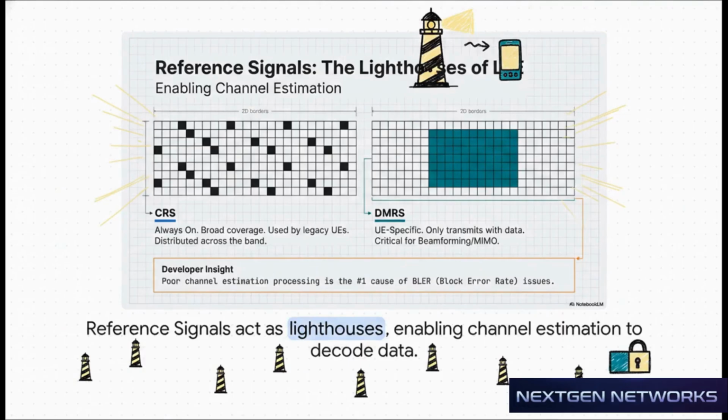So once it's locked on, the phone has another problem. The radio channel, the air between you and the tower, is constantly changing. It's like a choppy ocean. To navigate this, the phone uses reference signals. Think of these as a series of lighthouses sprinkled all over that resource grid. Your phone knows exactly where these lighthouses should be and how bright they should be. By looking at how bent or dim their light is when it arrives, it can figure out what the weather is like on the channel and correctly decode your actual data.